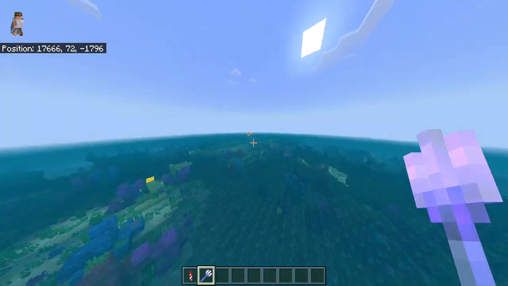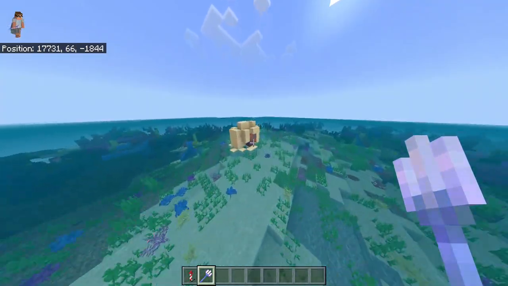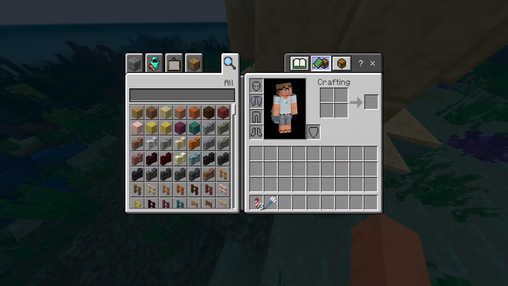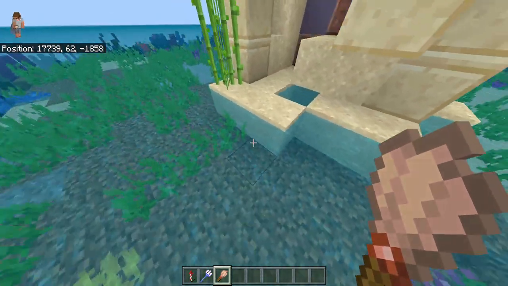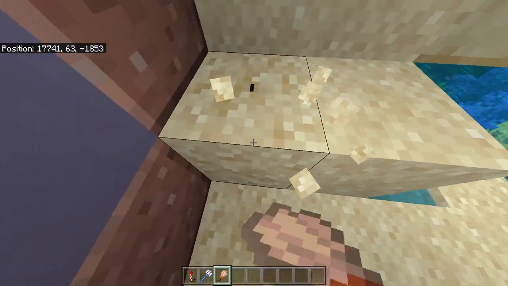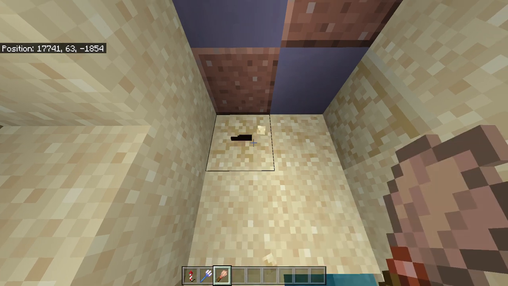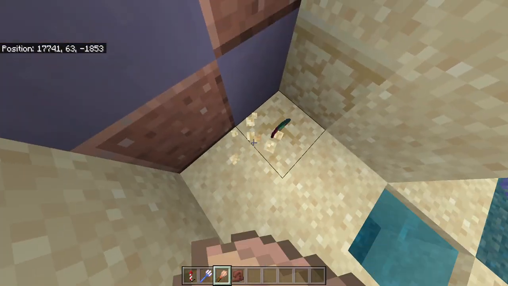What is that? Is that an ocean ruin? Whoa! This is actually interesting. So this is an ocean ruin that generated, where's the suspicious sand? It's actually really hard to find this, by the way. Oh, no, it broke. We don't want that. That's a shirt. I guess we can want that. I actually really like the 1.20 update.